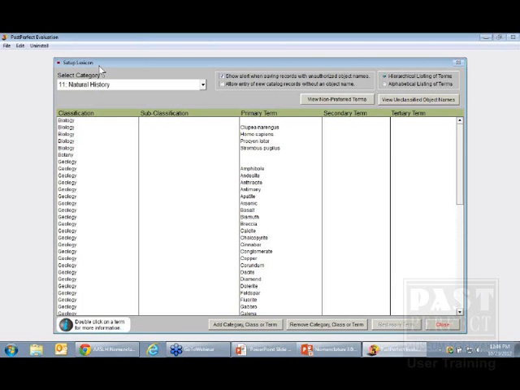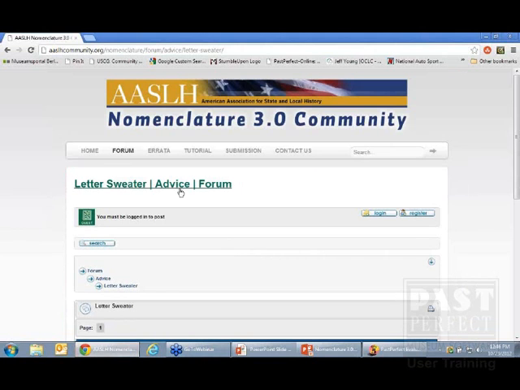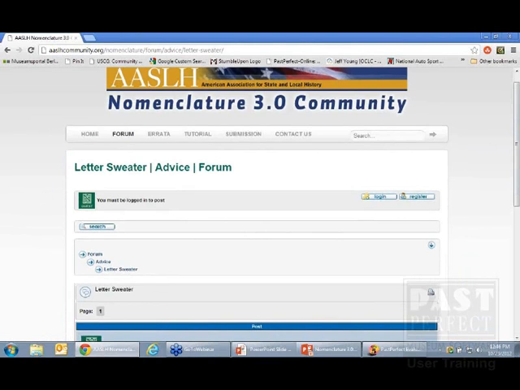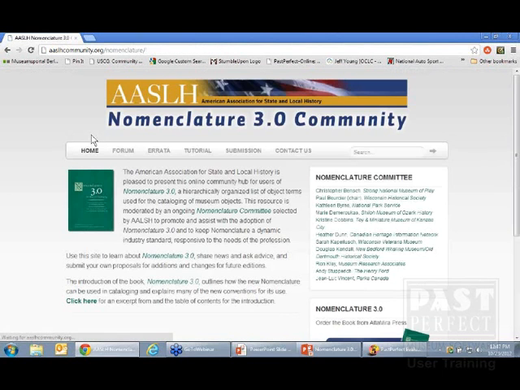What does it take to register at the forum website? I saw that question there. I actually don't know the answer to that. Is there a registration that you have to do? Oh yeah, it looks like you have to become a member for it. Maybe from the home page you can set up a login. It's been a while since I've had to do this, but there's a register button right here that probably gets you registered for the forum. Is there any charge to that, Sarah? Nope, it's free. Cool, part of the AASLH community. So you can sign up right there, and you'll be able to post.